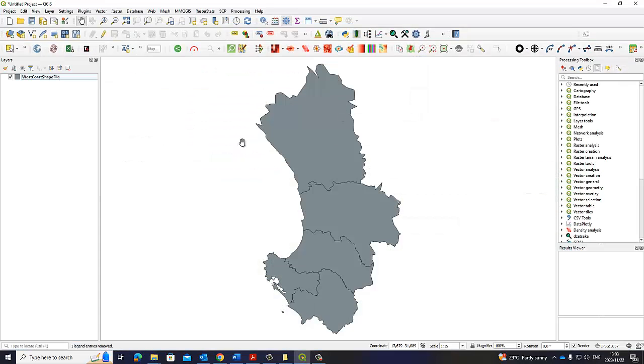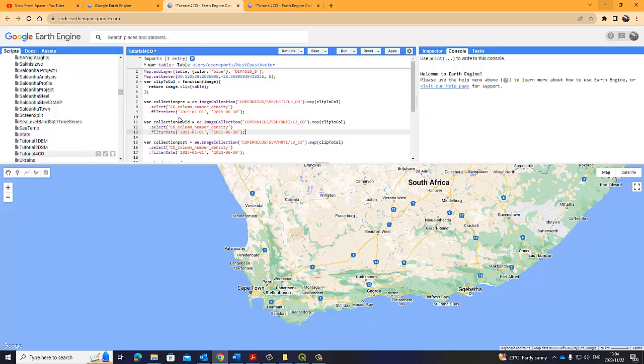In QGIS, the region of interest has this shape and format, and I have used QGIS to save this region of interest file in my folders.